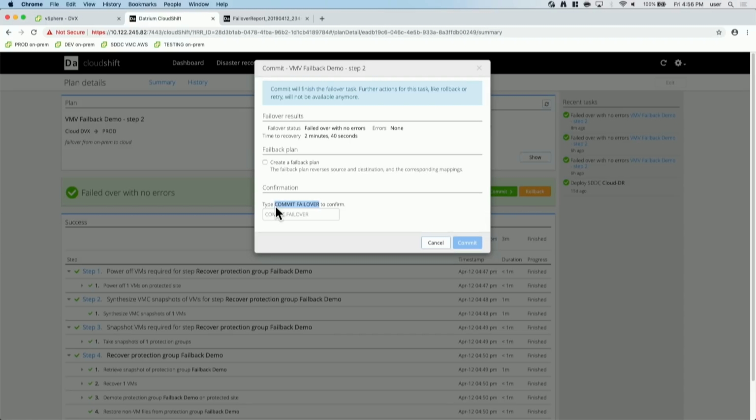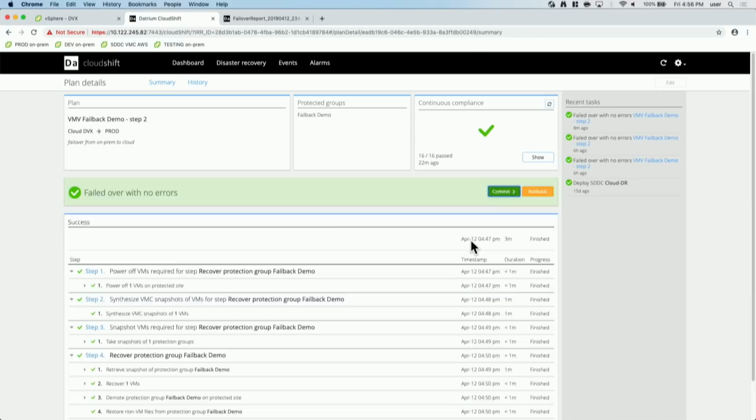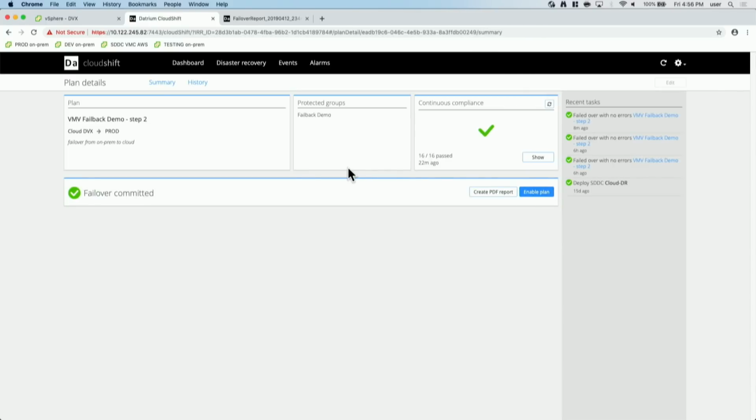Can I just make one comment? Absolutely. A confirmation window that you're meant to type something and you can copy and paste into that kind of defeats the purpose of the confirmation. We have our UX designer in the back. We'll work on that. Thank you. You haven't seen me type.